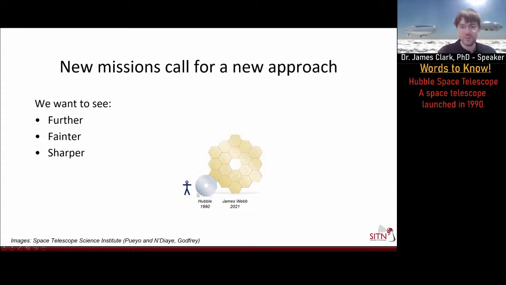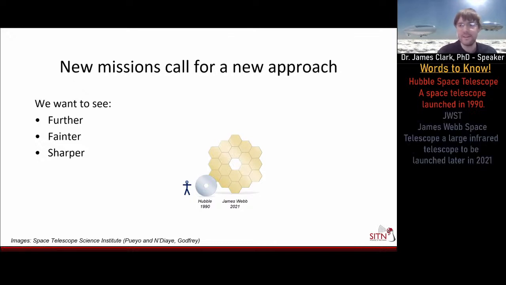This is a figure showing the primary mirror of the Hubble Space Telescope, the silver disc next to a person. It's about 8 feet across. Next to it is the primary mirror of the James Webb Space Telescope, which is now fully constructed and awaiting launch. The planned launch date is Halloween later this year. It's going to be 2.5 times the size of the Hubble Space Telescope's mirror, which is in fact so large they can't make it and launch it in a single piece. It has to be made out of those hexagonal segments. That will give it the greater light collecting area. It will give it a higher resolution.